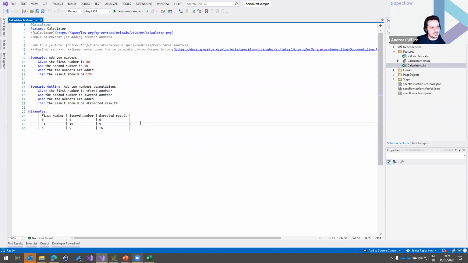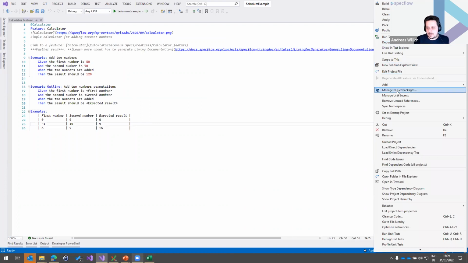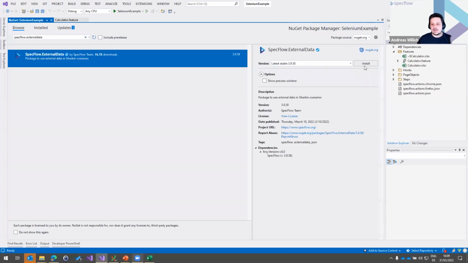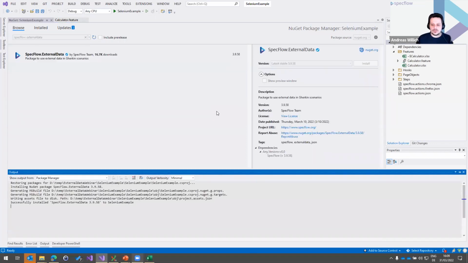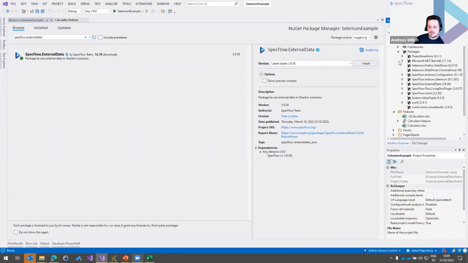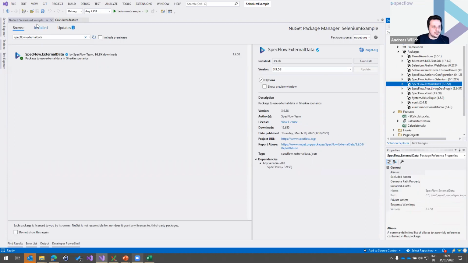What else do we have to do? To use SpecFlow external data, you need to add the NuGet package, and this is SpecFlow.ExternalData. Add it to the project. And done.